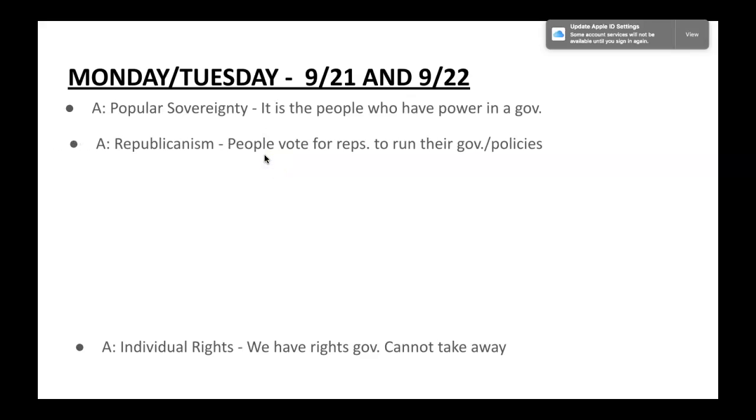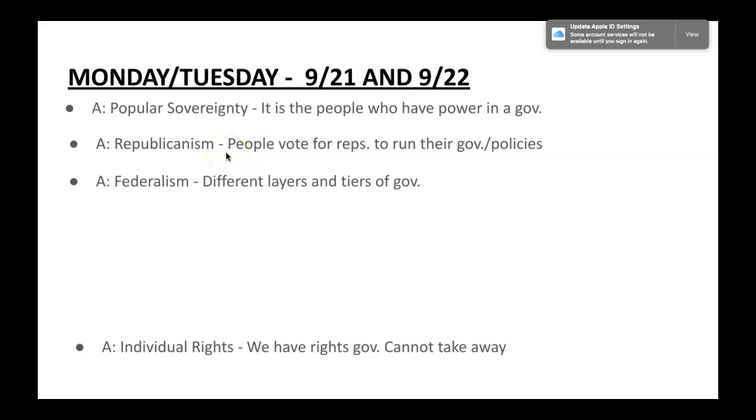Republicanism is the concept where people vote for their representatives to run their government, to run their lives, and to implement public policies. This is what we have here in the United States. We're not the government. Yeah, we vote for people to actually run many aspects of our government, which inadvertently affects our lives. We instill in them a trust to reflect our ideologies and our ideals too, so that in public policies they might show really who we are and methods and ways that benefit us.